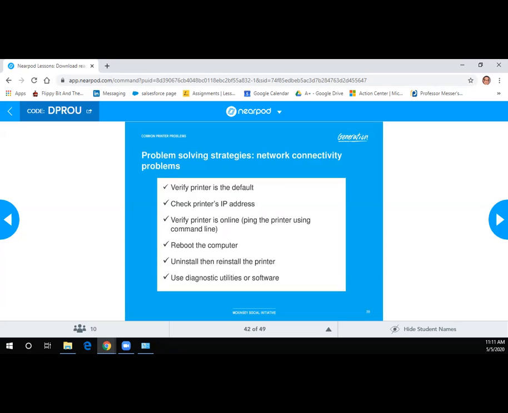As we see there, they go from the least intrusive all the way up to the most intrusive towards the printer. Why would I want to ping the printer? Want to see if it's communicating, see if it's connected to the network, if it's a network-based printer. Exactly. I'm checking the printer IP address, which is usually on the actual computer where I'm checking, and when I ping it from my computer, now I know if it's actually responding.